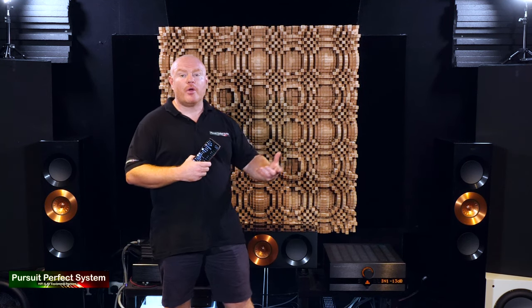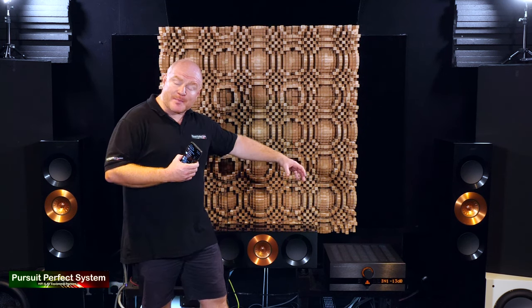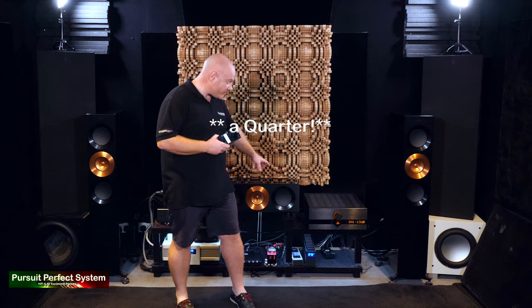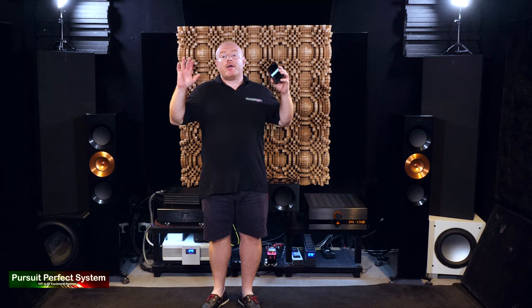But it sounds a whole lot better when you use the Hugo M Scaler to upsample up to, I think it must be 356, something like that. So we're only using one S/PDIF cable connection, so we can only get half of what the Hugo M Scaler can do. But even at half of what it can do, the difference in sound quality is extremely dramatic. So that's the purpose of this video.